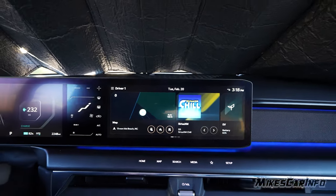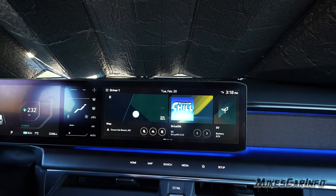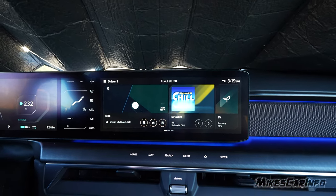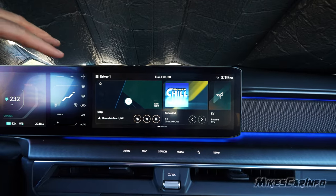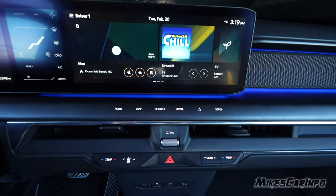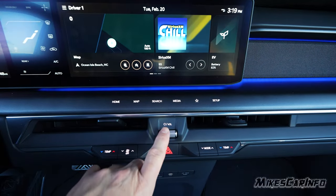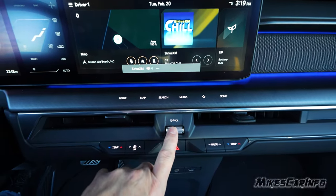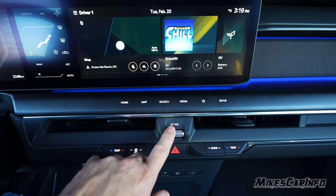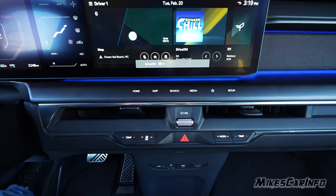So yeah, it's a pretty interesting system. It works well. This is new. They tweaked their system for 2024 for the Kia, Hyundai vehicles, Genesis, that kind of thing. So most of them are going to be like this. And of course, you have the buttons down here to quickly go to stuff, so you don't have to go to every screen to get to certain things. Here's a volume knob, so you can adjust the volume there. Press in to mute, press again or adjust it up or down to initiate it again.